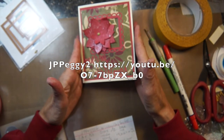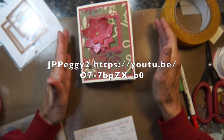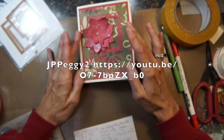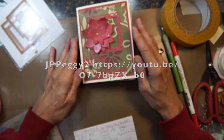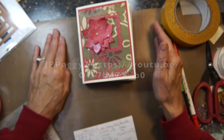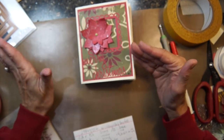If you've been sticking with me and making 5 cards, you have 55 cards to give away. I know a lot of us don't send that many to family and friends, but you can take them to nursing homes, you could sell them, you could do a lot of different things with them. Put them in gift packs for people to give to other people.